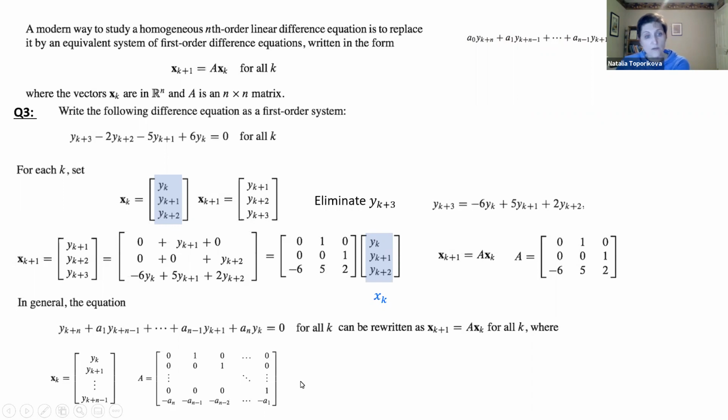Okay, so now we can go between the first order system and the linear difference equation. I'd like you to go to the end of the chapter and practice going from one to another. Again, it takes a little bit of practice, but it's really interesting that this recursive approach is very common in computer science. So please spend some time on it. It will be a useful investment in your future.